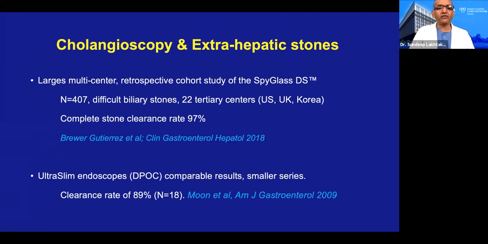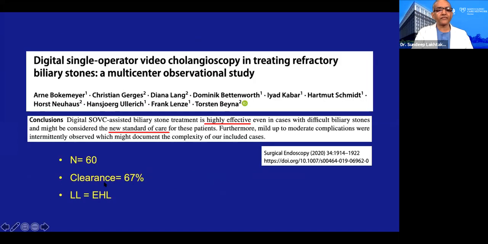And the same is replicated by centers all over the world, which use different types of instruments, like SpyGlass or ultra-slim endoscopes, which can go inside. This is another publication which has come quite recently from Germany, where they've used EHL and found it quite effective. And they found that laser lithotripsy is as effective as EHL. So both are quite effective. Whichever is available with the center, you can just keep improvising on that and get good results.